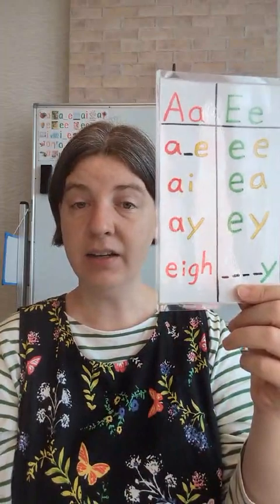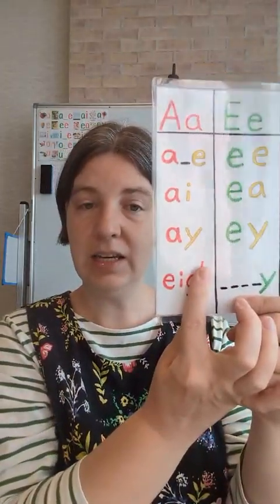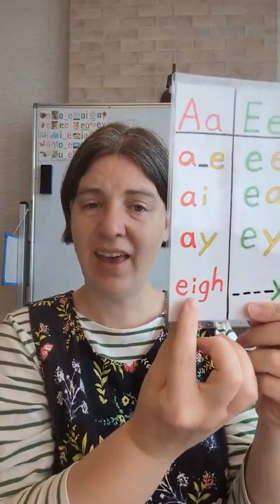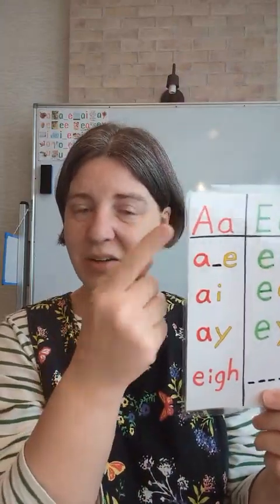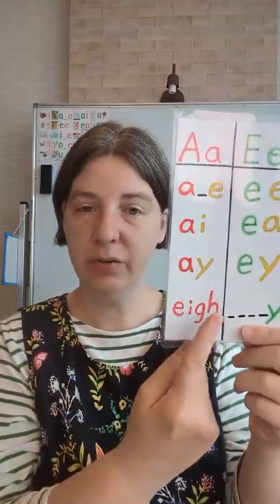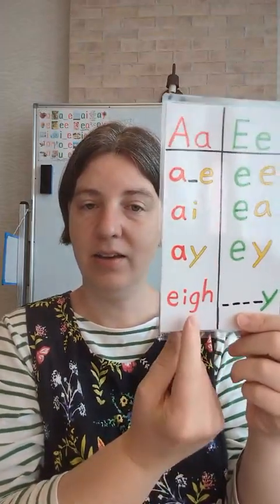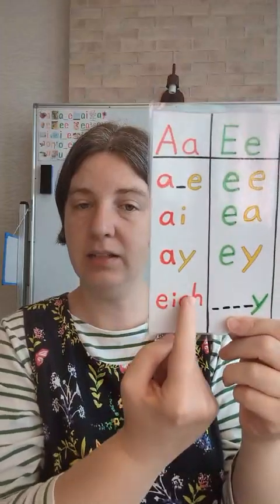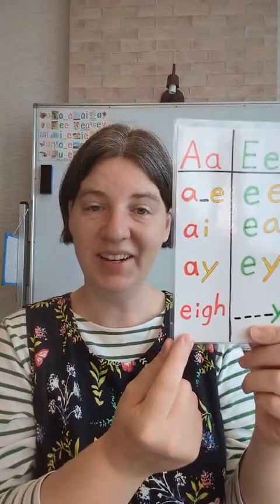Okay, a lot of Japanese learners use EI as an A sound because they think A, and that makes an A sound for Japanese people. But in English, we do not use only the E and the I. You have to have the GH together with the EI to make an A sound. And this is only sometimes, not in many words.